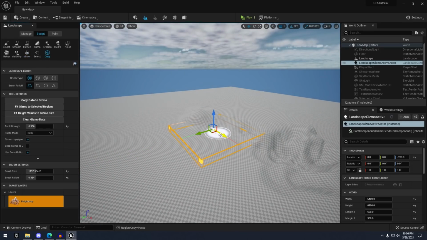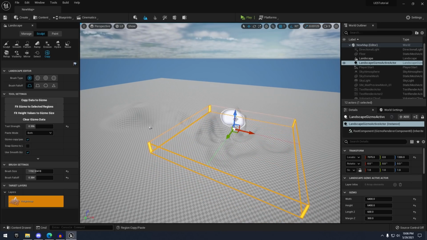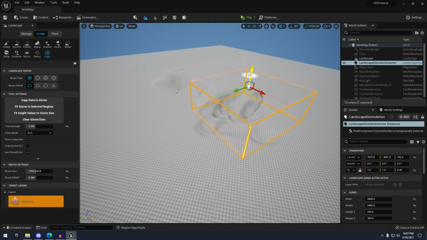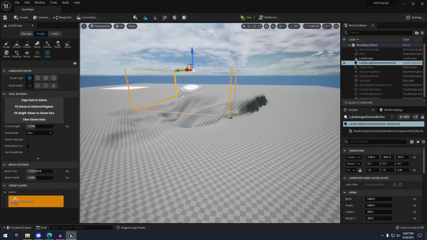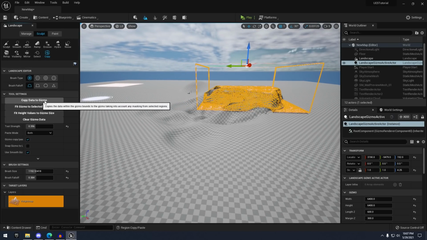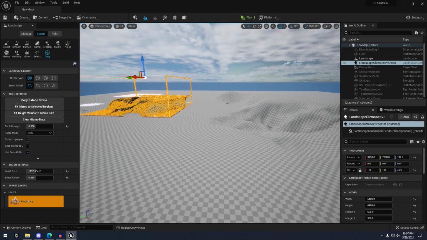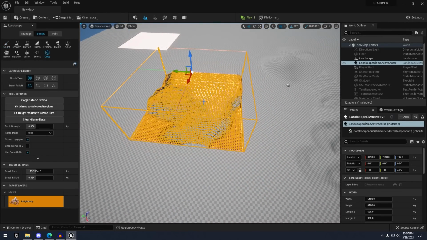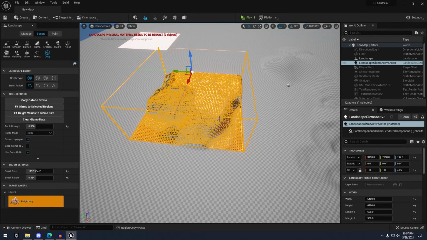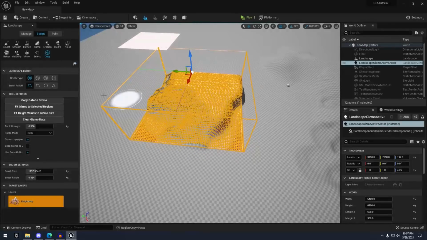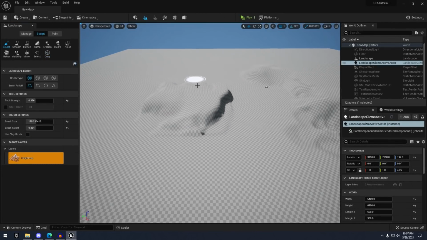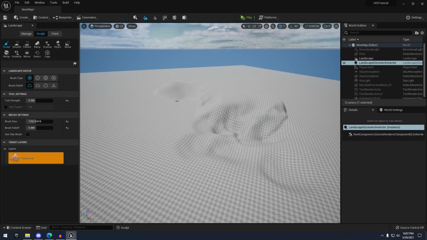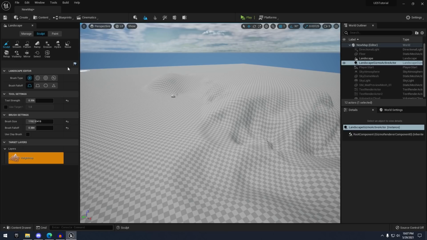We have copy, which is a little copy tool, so we could click R to translate, W to move this around, and we can put this around our little hill here. Copy data, move it over here, and then we could do sculpt, and then we can left click and fill this all in with our brush. Go back to our sculpt, and you can see here we've copied and pasted that hill over. So very basic tools that allow you to create landscapes.